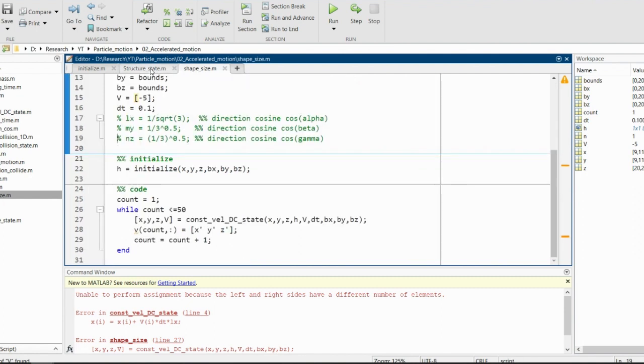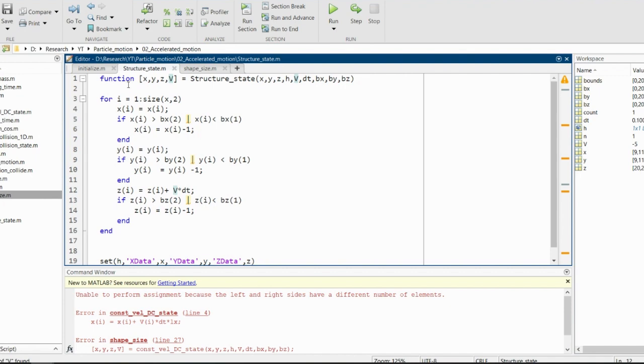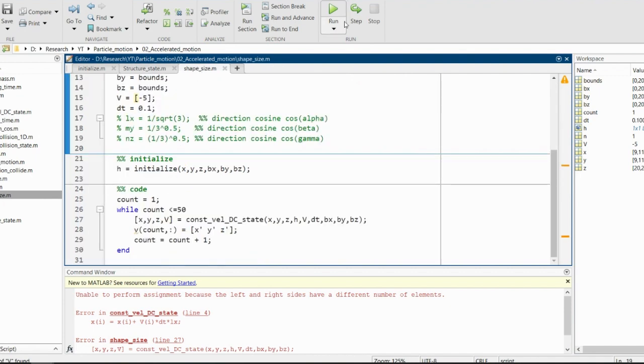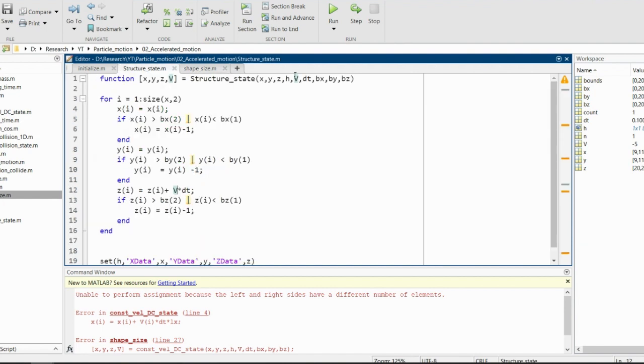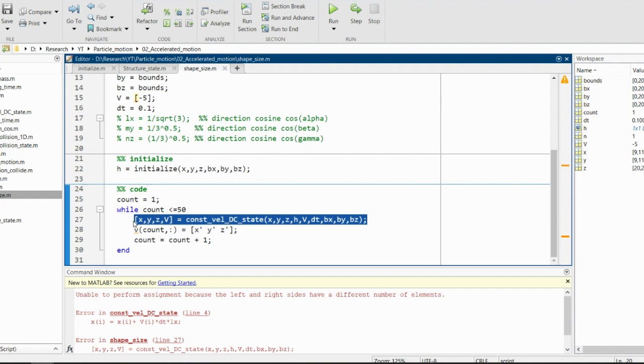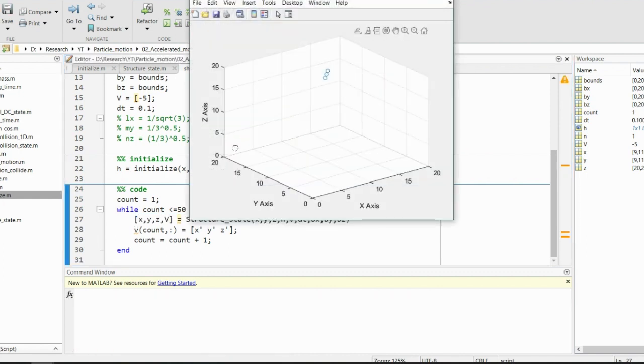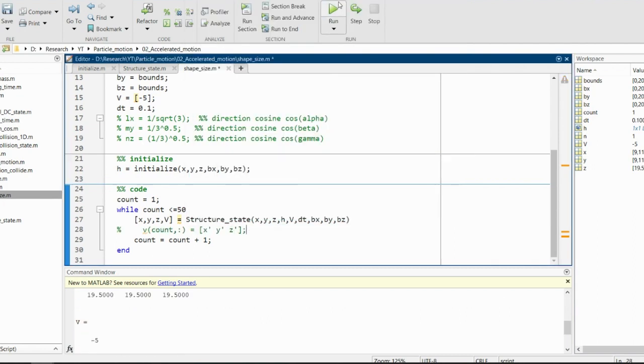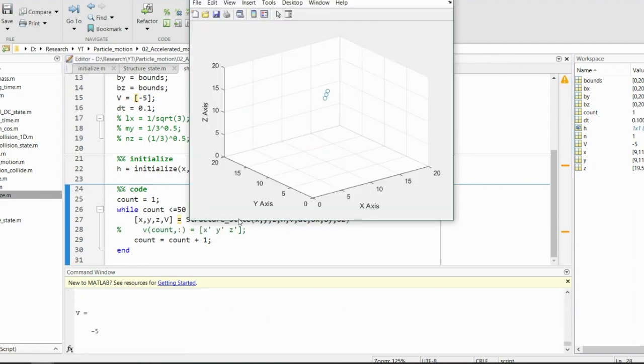Every particle should have the same velocity. That's what was actually happening, so it will be the same. I don't have to do that. I was just using the wrong state function. I had to use this state function. Now it's good. Okay, this thing, just don't talk about x, y, and z this time. Let it fall down. Yep, it's going beyond.